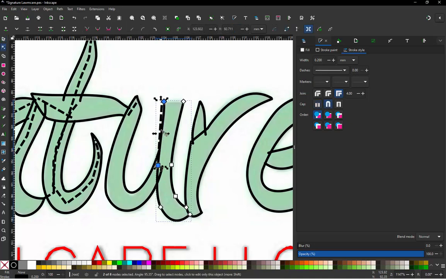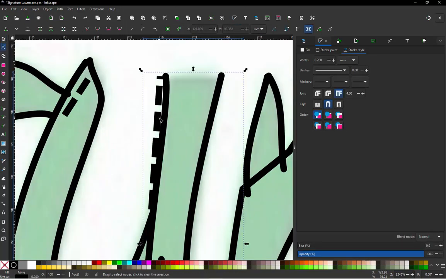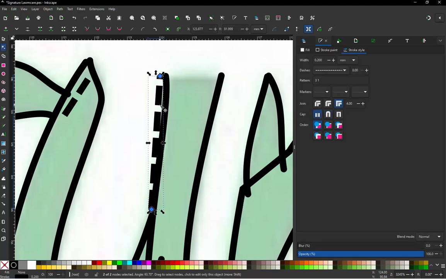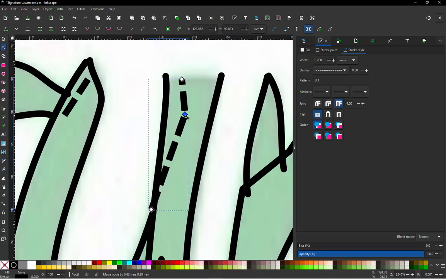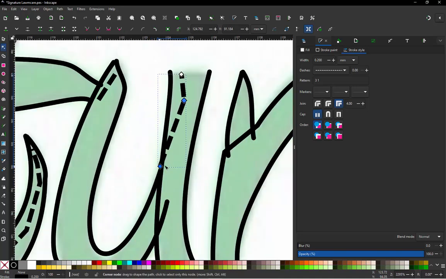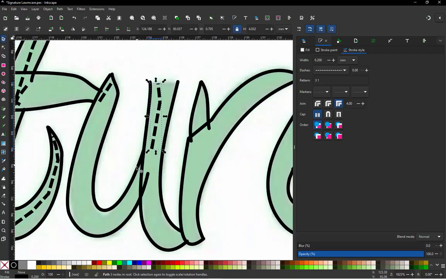Double click here to add a node. See, when you get two pieces that are close together and you're zoomed way out, sometimes it's hard to grab the actual piece we need. We need this fella. So we'll bring it over, bring it over, bring it over, and there we go. Okay, so it's going to run where it ends here. It's going to run to the top and come down.